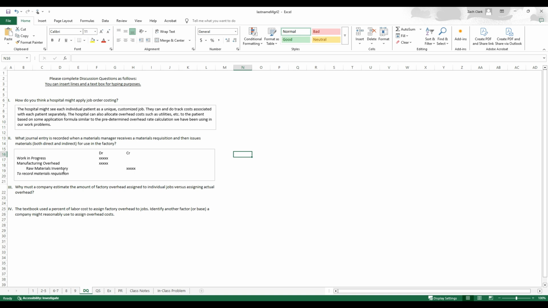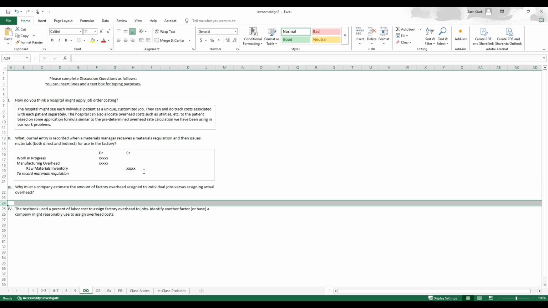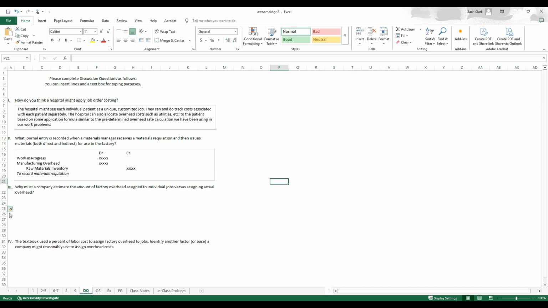We're moving costs out of the raw materials inventory asset. So we're crediting that asset to reduce it. And then we're moving a portion, the direct portion, into work in progress and the indirect portion into the manufacturing overhead account. And then remember, at some point down the line, at the end of the month or the end of the year, we will look at the manufacturing overhead account and record an entry to apply the over or under applied overhead, right? Because we're not going to figure in overhead using the actual costs here that we're moving over, but instead using a predetermined overhead rate. Again, I'm going to make a bunch of spaces with rows here.